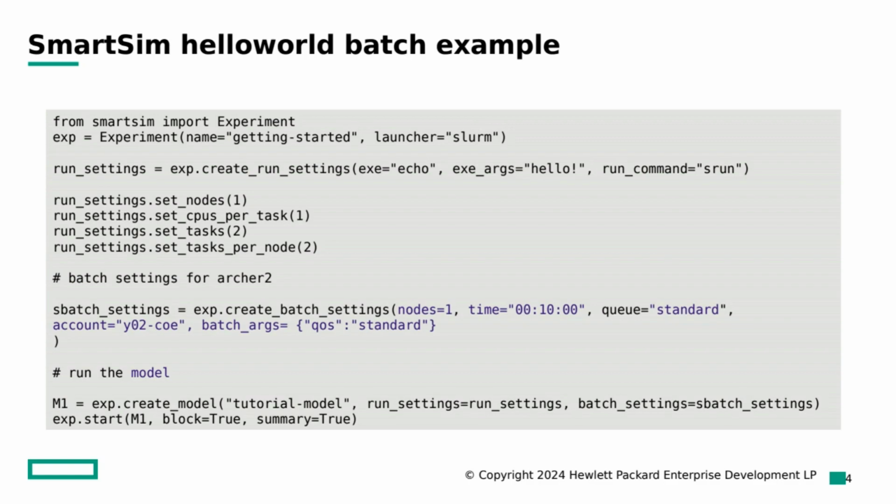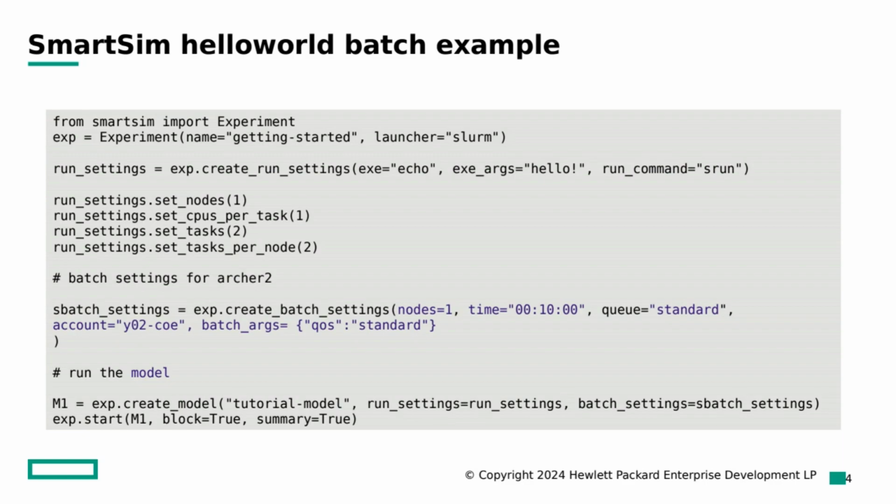So yeah, this imports the experiment module from SmartSim, and then the first thing you're doing is creating these run settings. So you pass your executable, any arguments, and then your run command, which launches it, which here is srun. So this is just a simple echo command. But in reality, if you were running an application, you'd be passing your application binary here. And then these other run settings you can set, such as the number of nodes and the number of tasks, are quite straightforward.